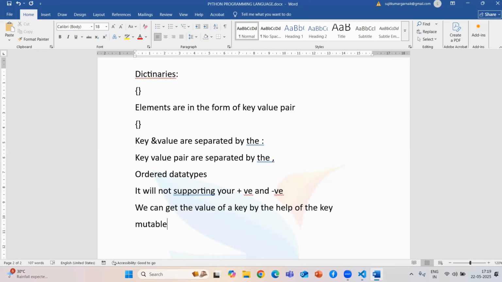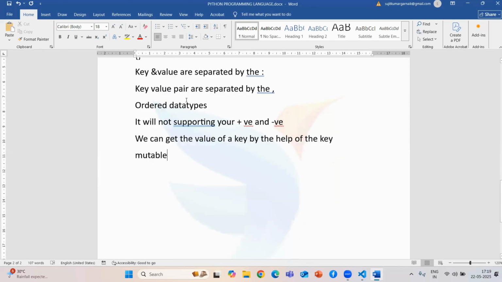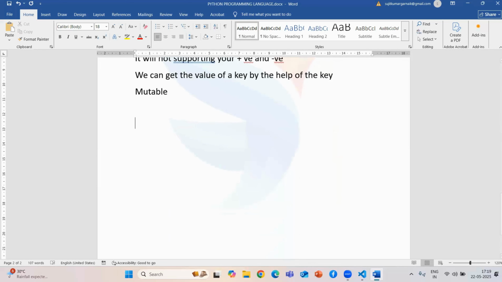But while creating keys and values there are some rules. We cannot take any type of data as a key; a key must be an immutable data type. Immutable means single values: integer, floating value, complex, boolean, string and tuple. A key must be an immutable data type.